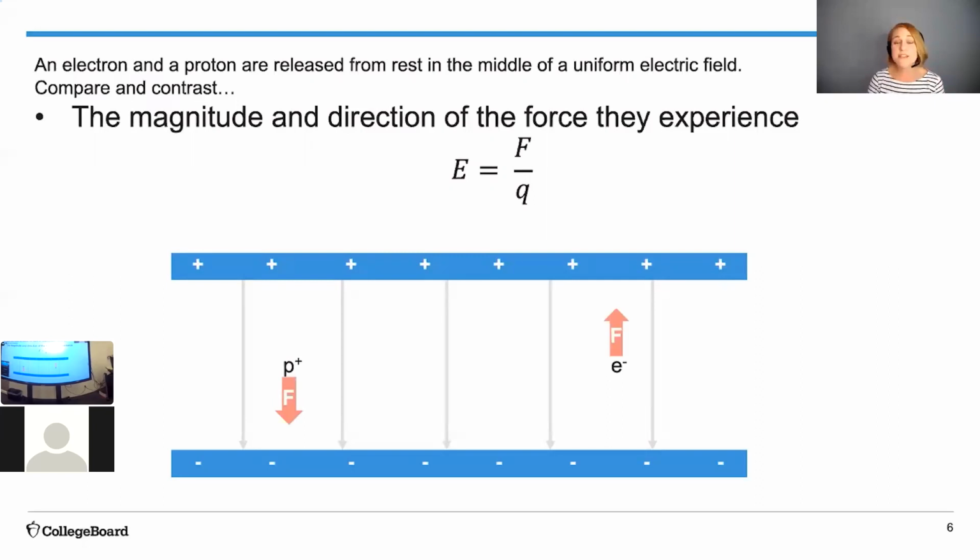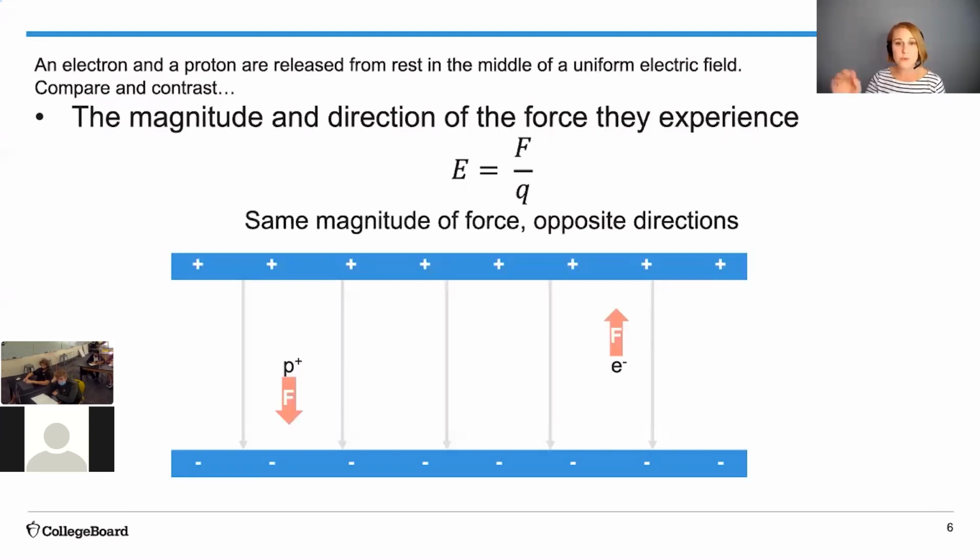This is very different from masses and gravitational fields because we don't have negative mass, which means that when we talk about masses and gravitational fields, you're not going to deal with things accelerating upwards in gravitational fields all on their own, the way that we will have negative charges accelerating against the field in electrical fields. All right, so any questions about the idea of how the forces would be that they experience? Makes sense that they would have the same magnitude but different direction.